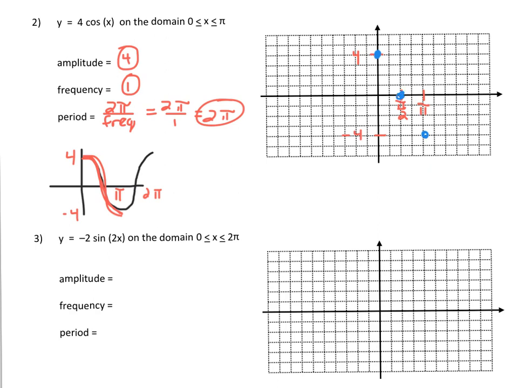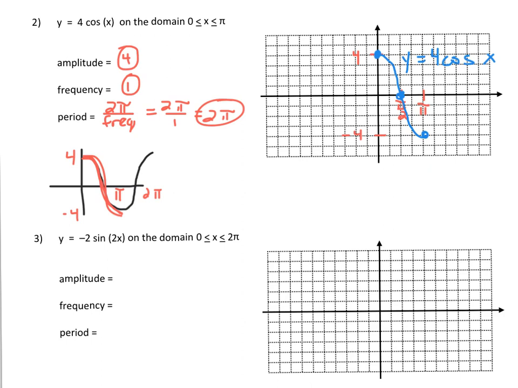And remember, this is a curve, okay? What I don't want you doing is this. I don't want you making a straight line, okay? That's not what we have here. What we have is a curve. So it's going to look something like that, okay? And then you can just label it with the equation. So y equals 4 cosine of x.